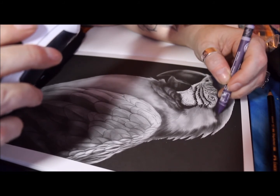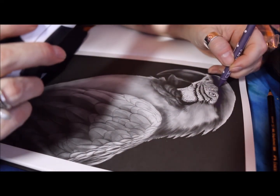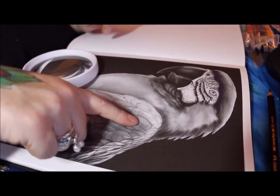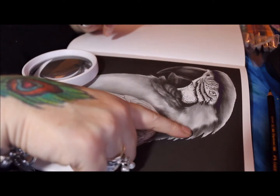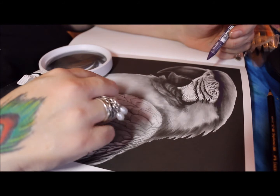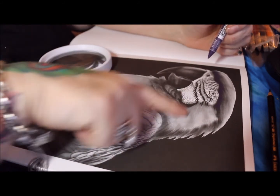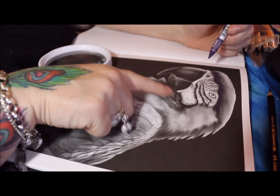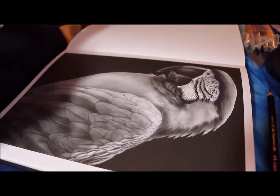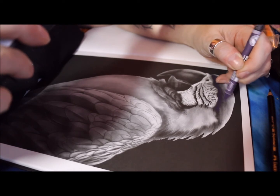It's made me understand things a bit more, and on a lot of the videos that I've watched, they talk about watching the direction of the fur or the feathers, how they go, and that's how you need to colour. So if they're going this way, then colour that way, don't go against it as such. Just watch where these feathers are going. So like down here, obviously you'd colour them downwards. It's just taught me a whole hell of a lot since I've been watching these videos and colouring Tim's drawings.